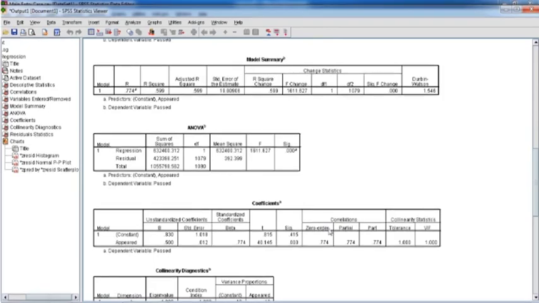These are again individual coefficients, and we are given the unstandardized coefficient, in which beta for the constant is given and its standard error is also given here. Then we have the number of students who have appeared, which is our independent variable here.